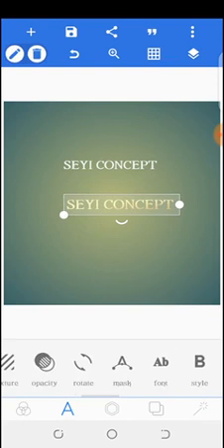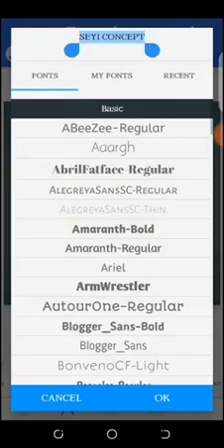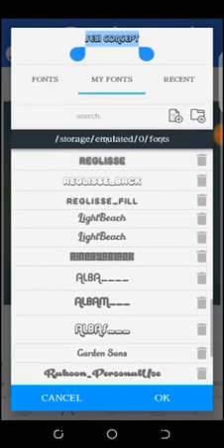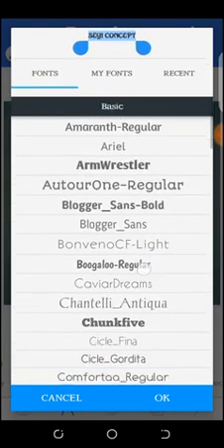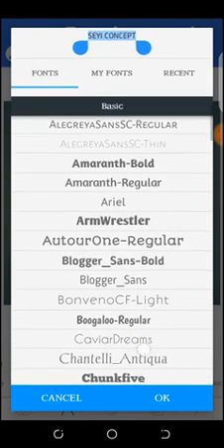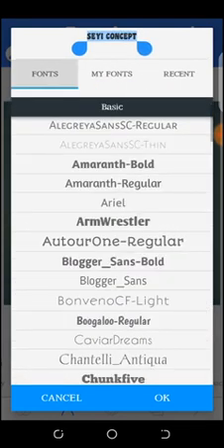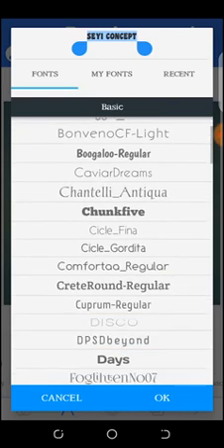And this is mask. We don't use this font. If you want to edit your fonts, you want to give your text any font. This is the normal font that comes with it. I'm going to show us how to get fonts, because those are my downloaded fonts. You can't find them in your own Pixel Lab here, but I'm going to show you how to do that.